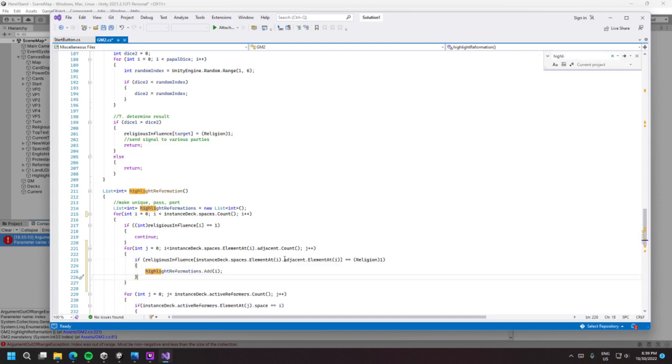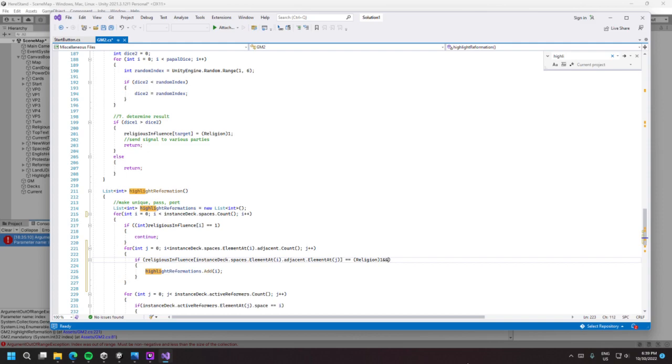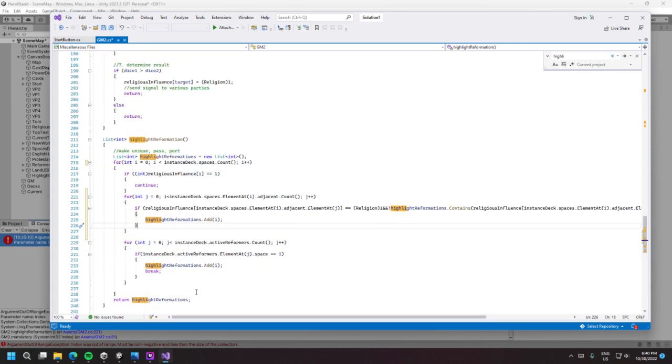So if radius influence element J is equal to that, and highlight reformations contains... oh wait, what's contains this? I know it's super long, that's not good. And contains this is not equal to, so okay, we should be able to do this then.